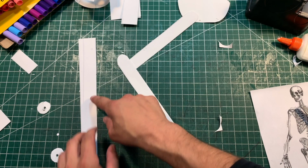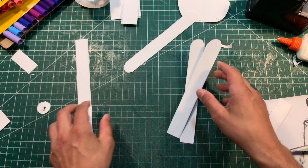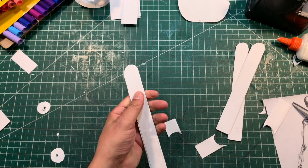Oh, let's do the same thing for this piece. So let's take this piece. We're gonna hold it. This is gonna be for the other leg. We're just gonna round it off, just like that. And then for this piece, we're just gonna hold it on top here. And we'll cut off the edges. There's one, there's two.